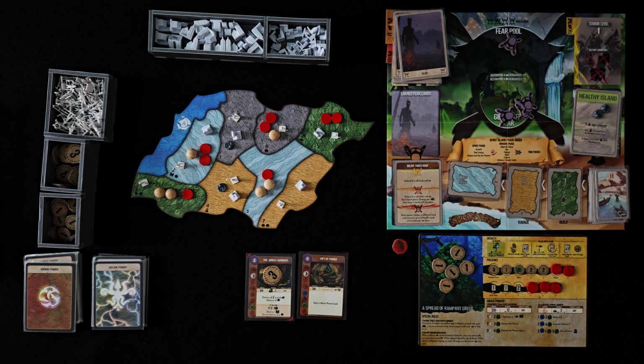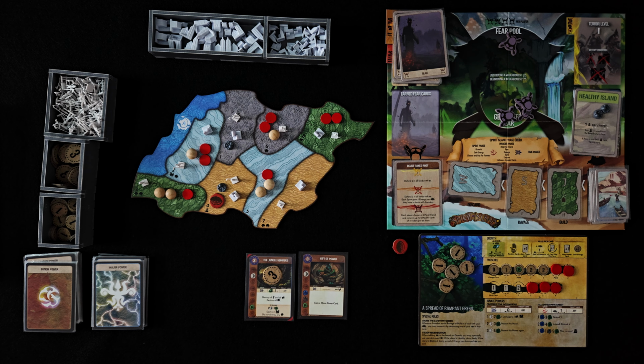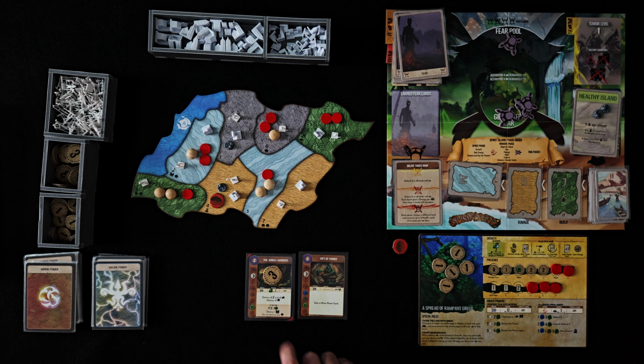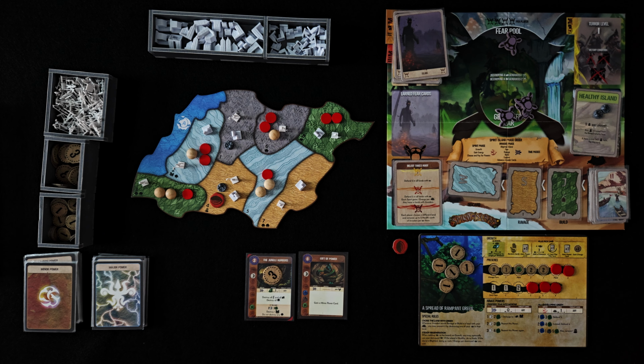In the fast power phase, we have 1 water and 1, 2, 3 plants. We can do a defend 2 at a range 1 from a sacred site. Let's defend 2 here so that the blight doesn't cascade. We go to the invaders. No blight, no fear. They ravage in the sands. We have defended here for 2. They only do 1 damage, which is not enough to add a blight. But they do 3 damage here, which is enough to add another blight.